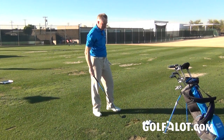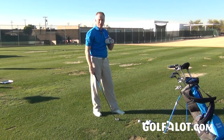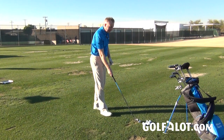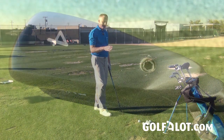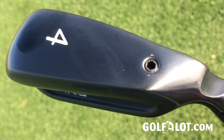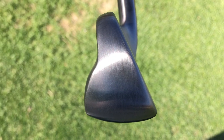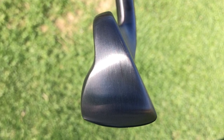Right from the first time I hit this, I thought it was really good. It's got that iron sound to it but with a little bit of a ting sound as well. It's quite a high flight, but for me it was going through the grass a lot better than a hybrid did. With the G hybrid I get quite a flat and wide divot, whereas this one was getting into the turf a little bit more for me, and that was helping the performance.